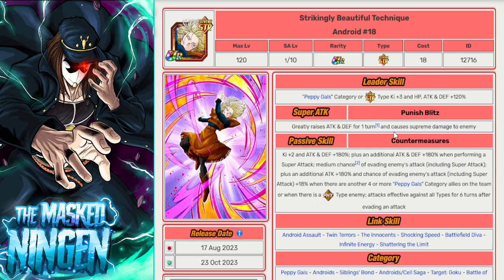So we have STR Android 18, Strikingly Beautiful Technique. She's a Peppy GALS leader, or extreme STR, for 3 key and 120. She greatly raises attack and defense for 1 turn and does supreme damage. So she's got a good super attack effect. She gets 2 key, attack and defense 180, plus an additional attack and defense 180 when performing a super. So those are pretty solid numbers.